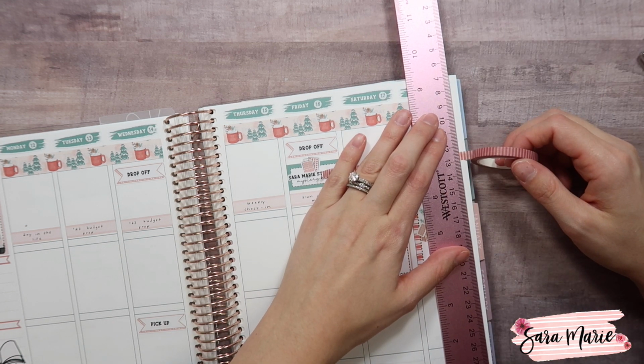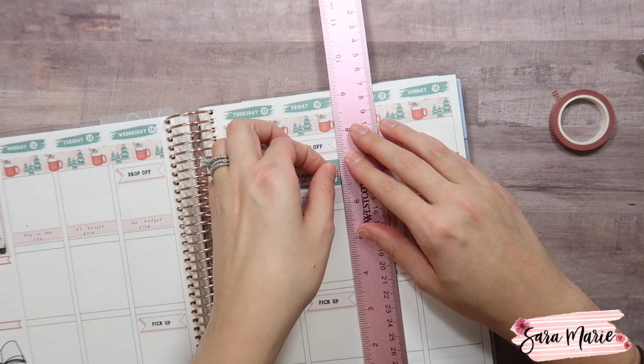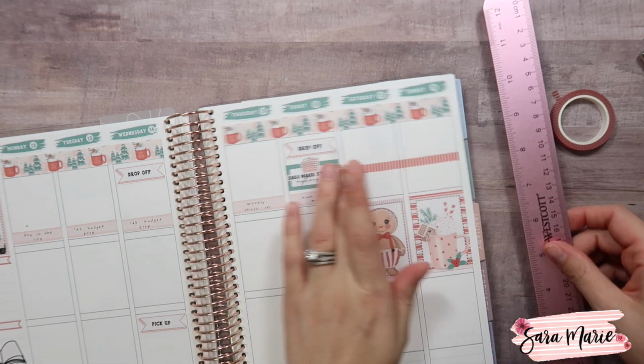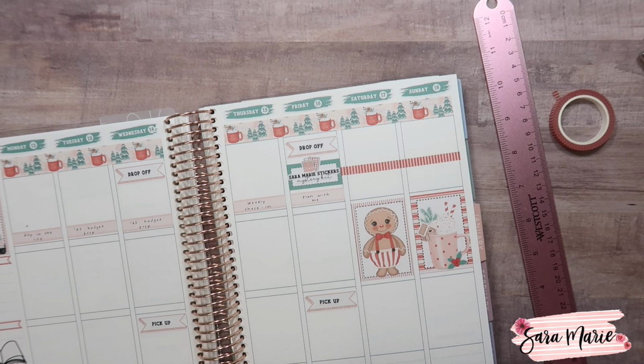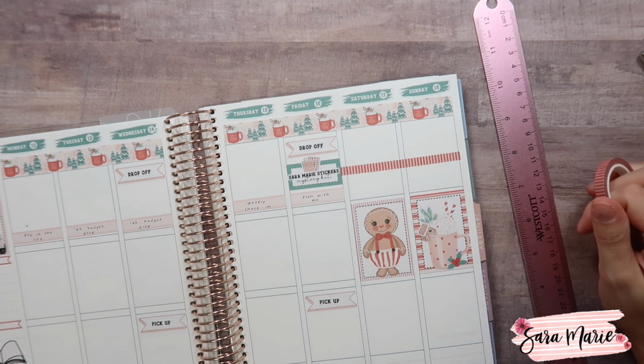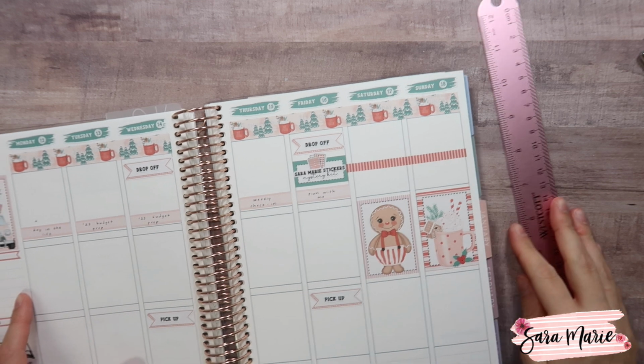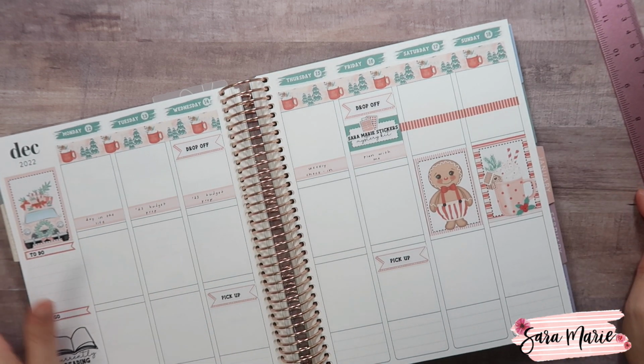I try and use the washi whenever I can because it's something that I already have off to the side for myself, so might as well. I like that. That's really cute. And it's a good way for me to use some of that gorgeous washi that I never think to use, but it's always right there, so I should. Okay, so we have mystery kits in.